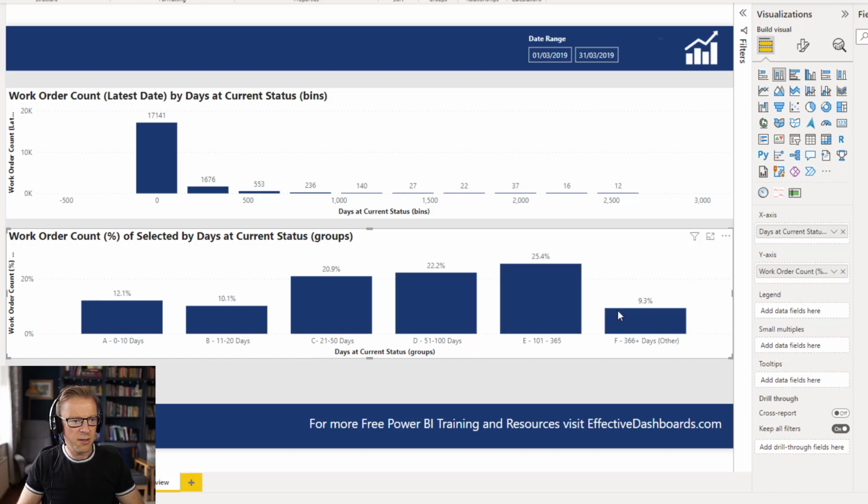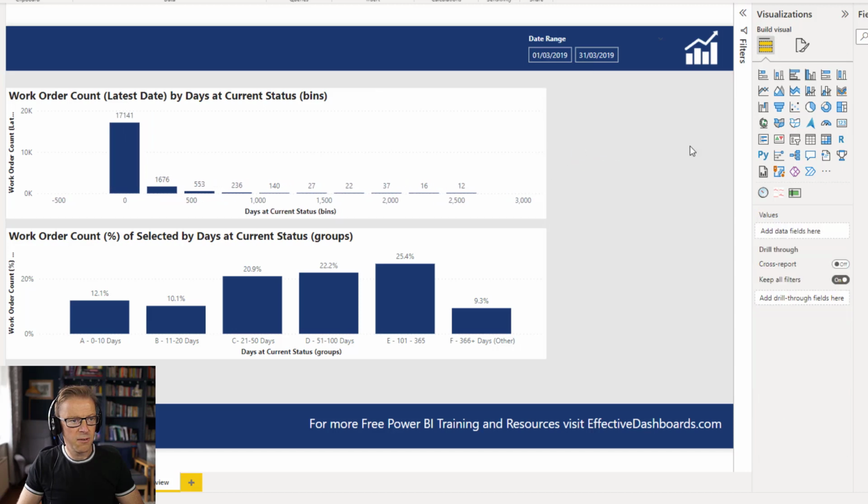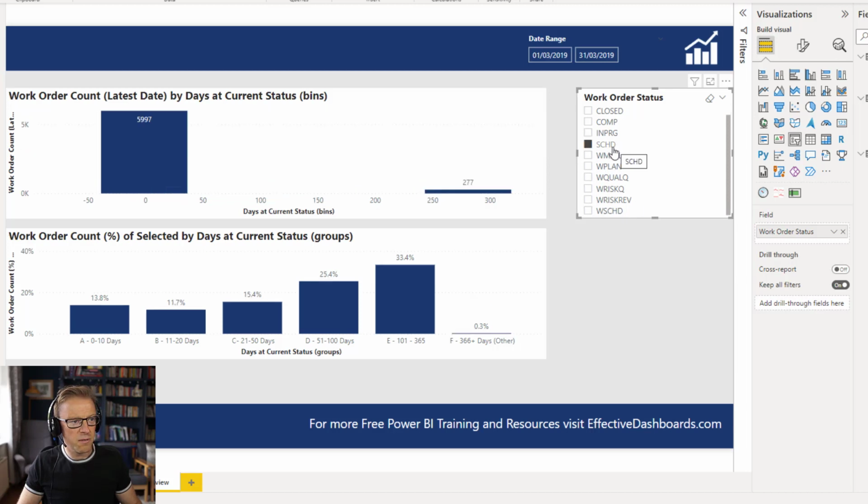Now the other thing as well is that these are all filterable. I've got a list of work order status codes here, and of course if I was to click on the status code, we can see, if we're looking at work orders which have been at scheduling, this is the spread of these work orders. Not a lot have been at the status of scheduling for more than 365 days. Quite a few have been in this area here, which really is anything up to 50 days. So we can start to see the spread of these work orders and their ages, and we can filter it by status or by discipline or by anything you want.